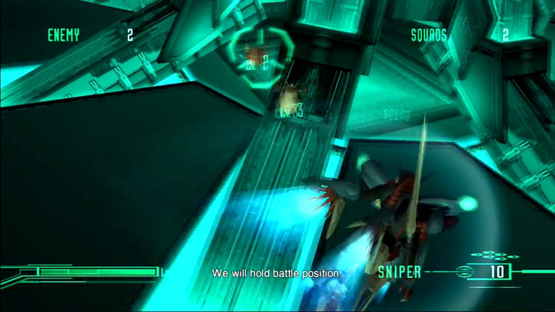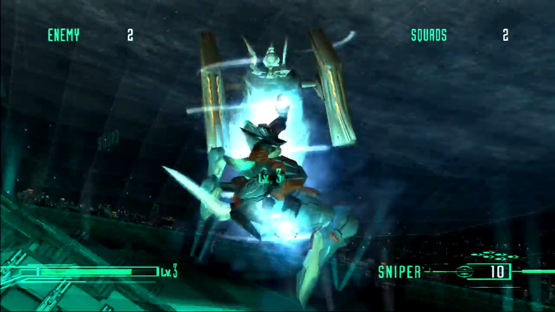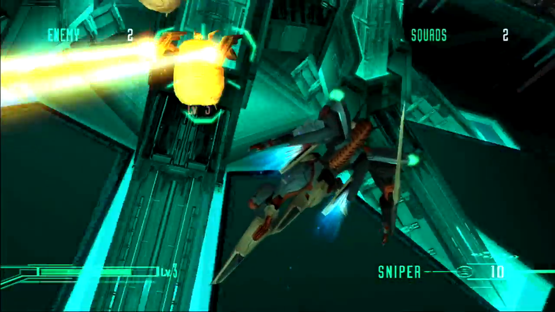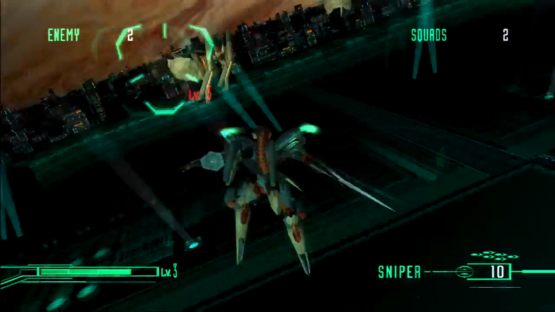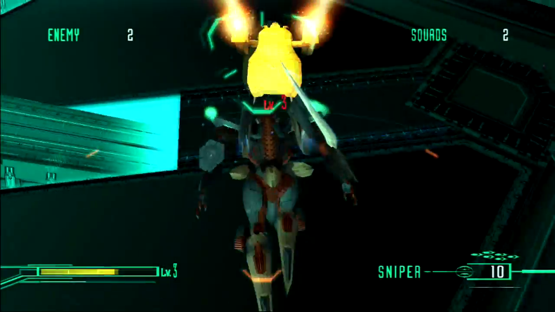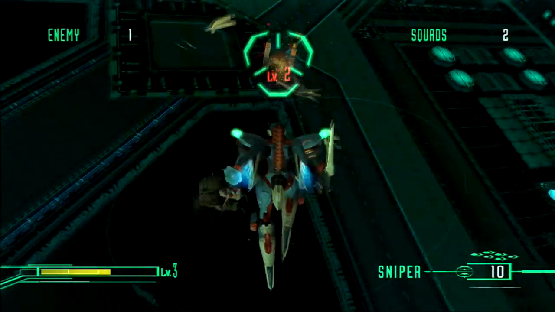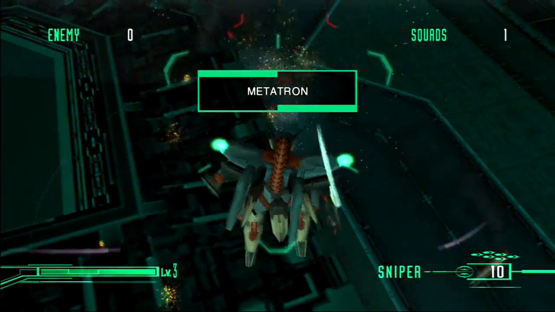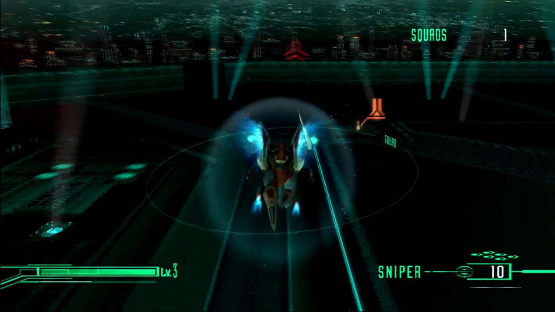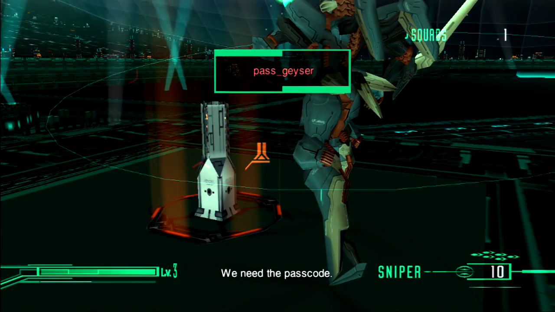We will hold battle position. We have shot down the enemy. We have obtained the Metatron ore. We are heading for the outer area of the battle zone. We need the passcode.